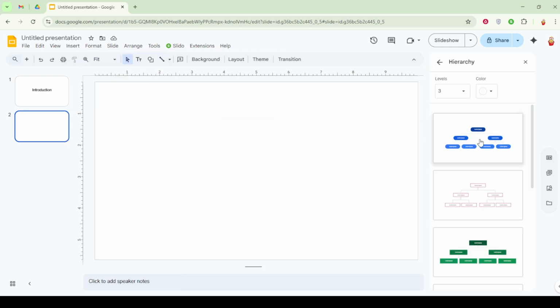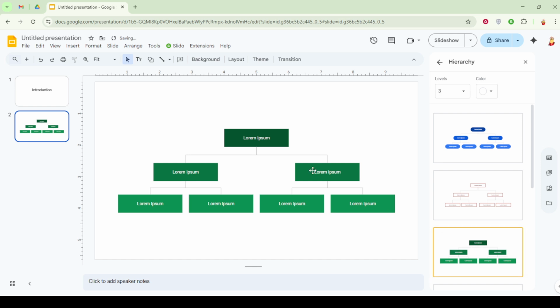With your SmartArt graphic now on the slide, it's time to add your own content. Click inside the text boxes within the diagram and begin typing, inputting all the necessary information. Keep in mind that the simplicity of the graphic enhances clarity, so avoid overcrowding it with excessive text. The goal is to make the information easily digestible, so being concise is key.